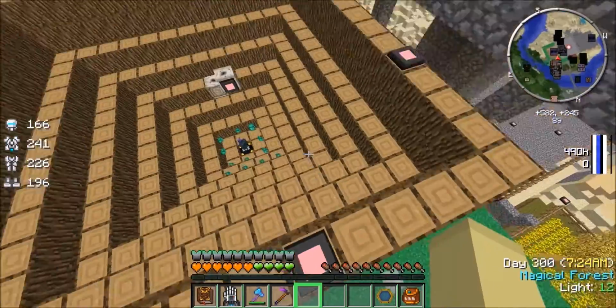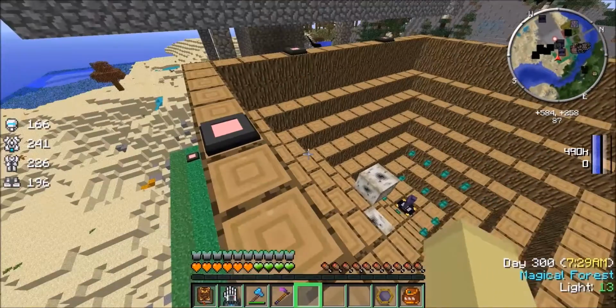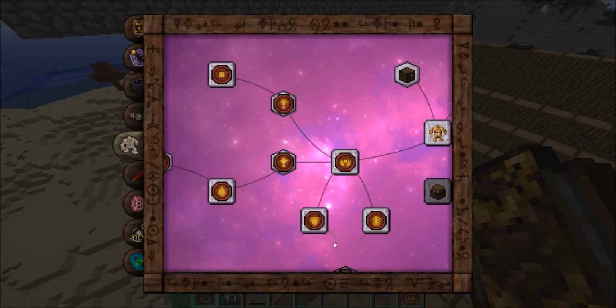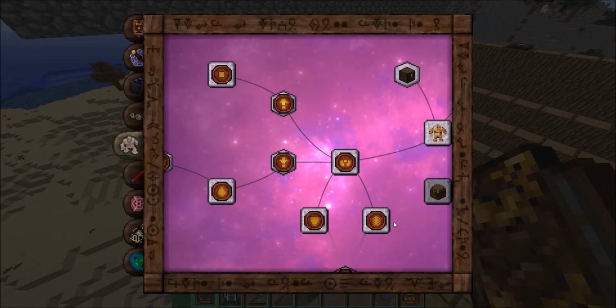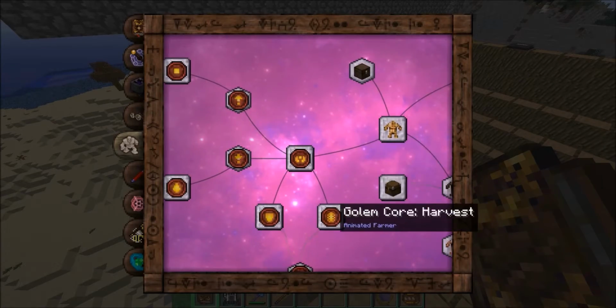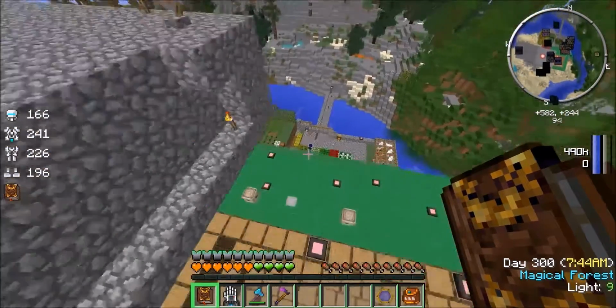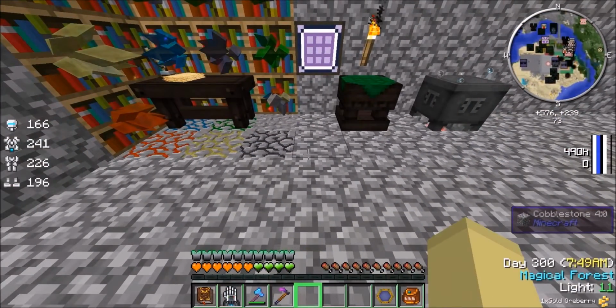Now we need to make another golem, which I'll do off camera, and make the core harvest, which is the next one I need. Have you seen me making a harvest one? No, you haven't. But anyway, it's simple, very straightforward. So why don't I do that off camera for a second, and I'll be right back.